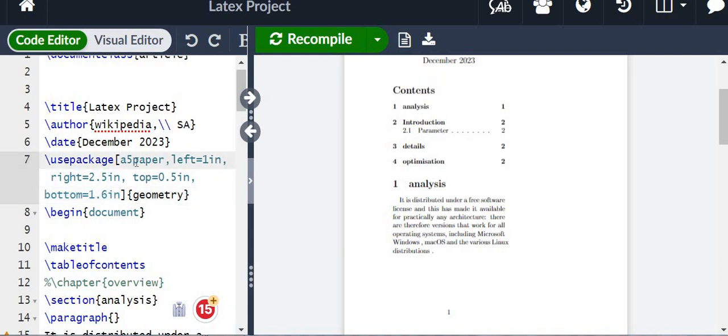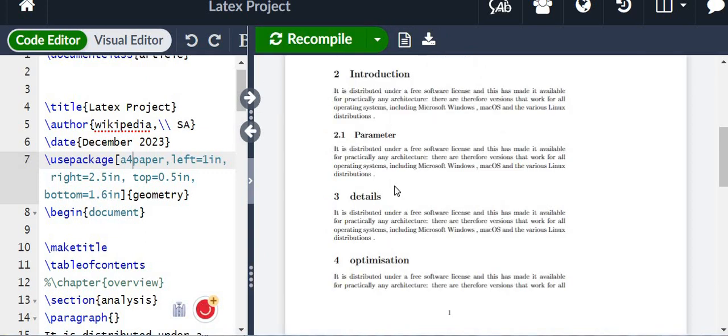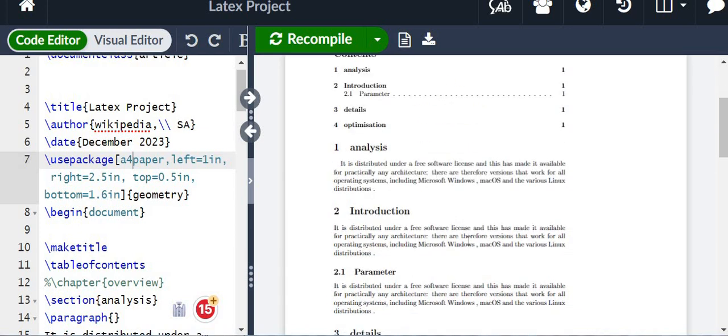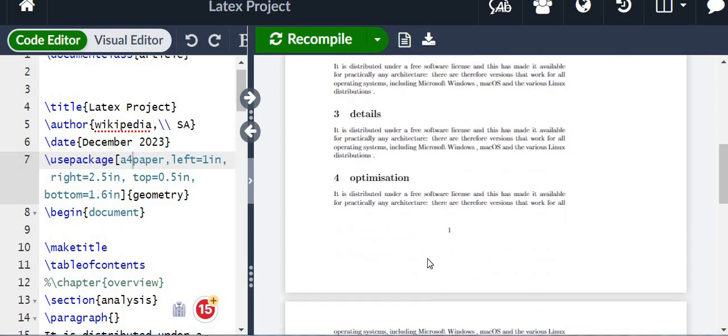Let me change the standard paper size for better visibility. So here you can see the top is 0.5, the left is 1, the right side is 2 inches and the bottom is 1.6. So this way we can set the page size and margin, and if we want to set different margins, this is how we can set them.